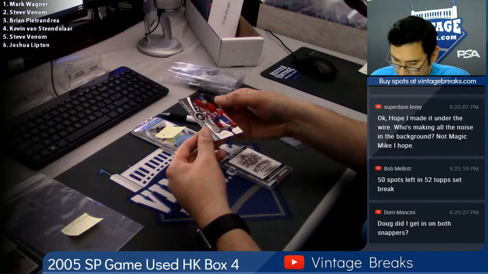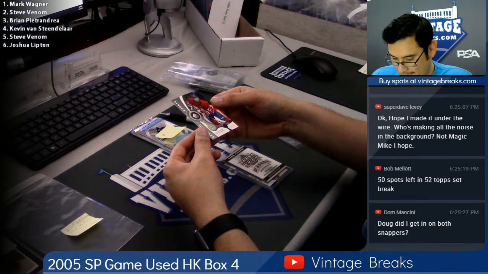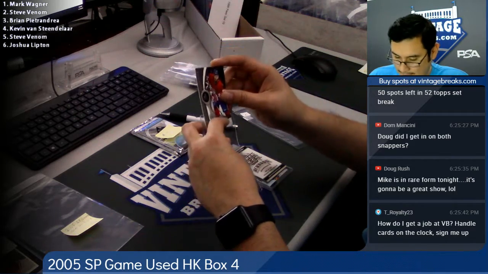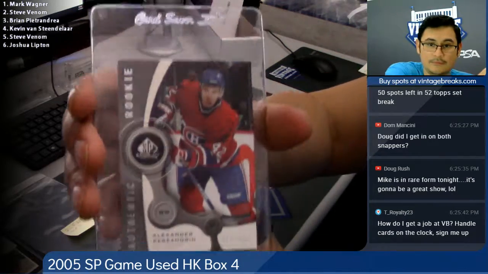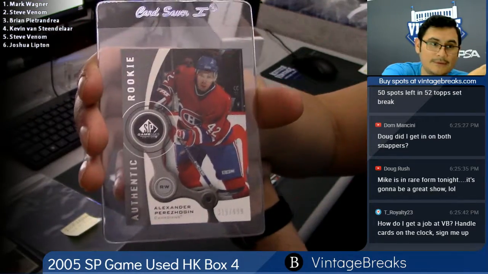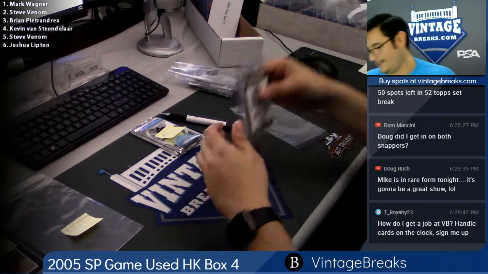And you got Authentic Rookie, Alexander Perezhogin, 319 of 999. I wonder if these guys are any good. I mean, our hockey expert left, so. Who's our hockey expert? Scott. He's no hockey expert. Don't let him lie to you.